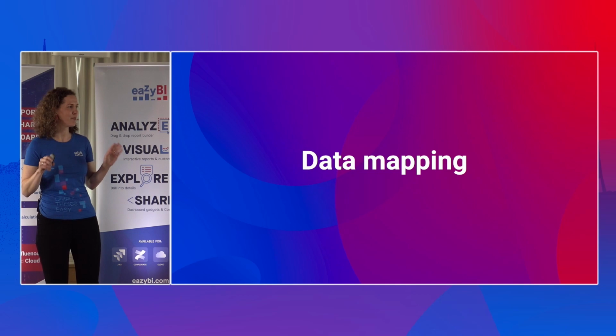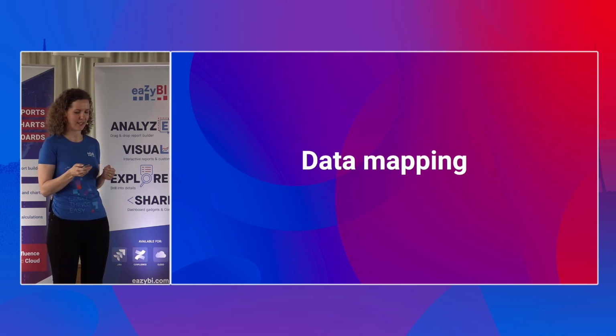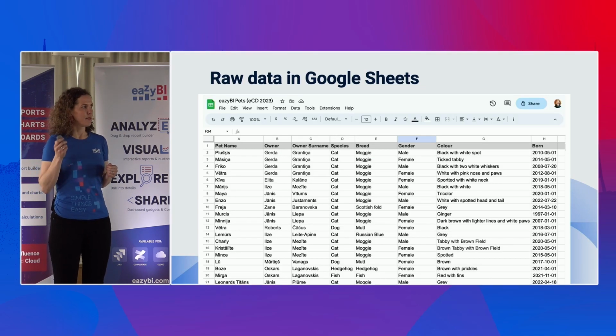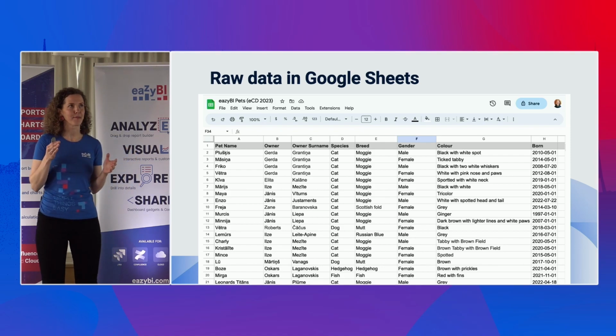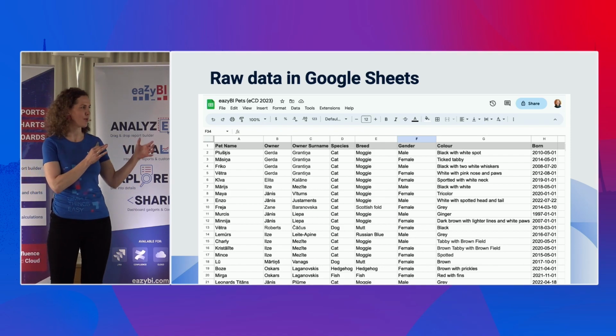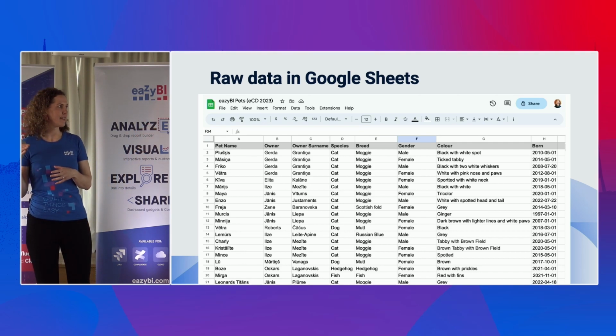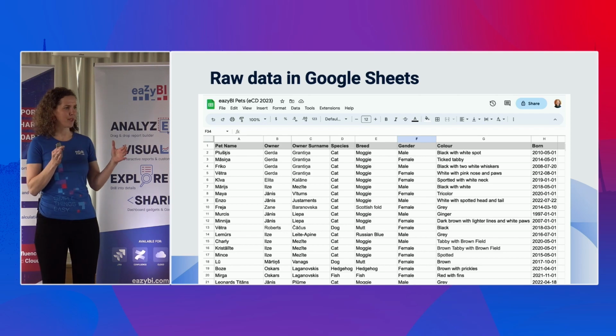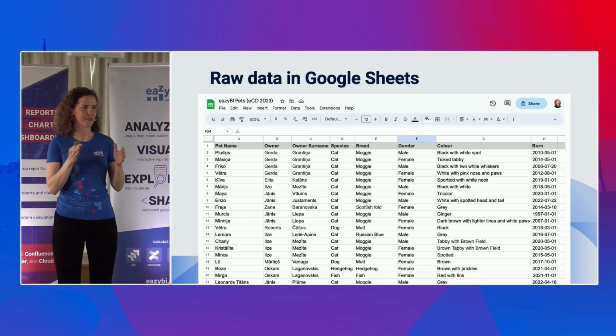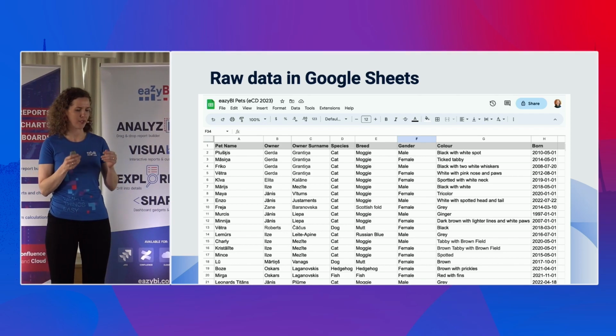And that is where I will show you the practical thing about how to do it and what tools eazyBI provides. But to start, data mapping basically means that we will translate data, what I have in Google Sheets, so eazyBI understands it and can create reports. And we will be in this middle part where we are the translator, telling eazyBI what is what.